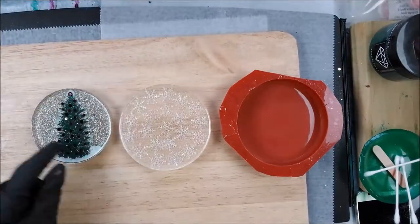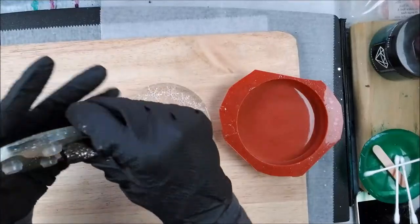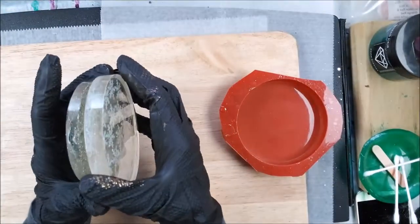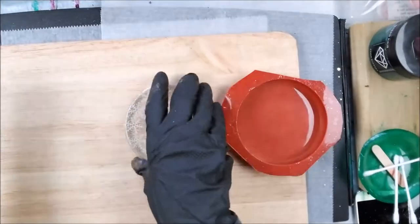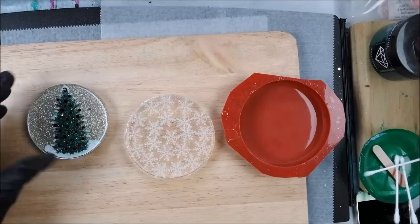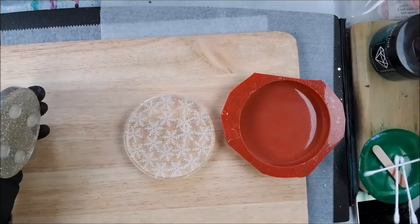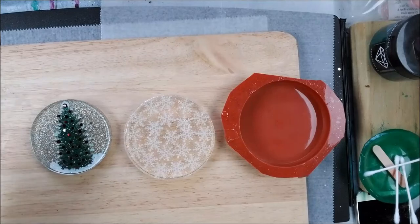But I do like the smaller ones and the thinner ones. See the difference? This one's still not quite cured either, but see? This is like a big German beer mug or something, you know? And this is just coffee or wine or whatever. I like this size the best. And you can get more for your money on the resin department.